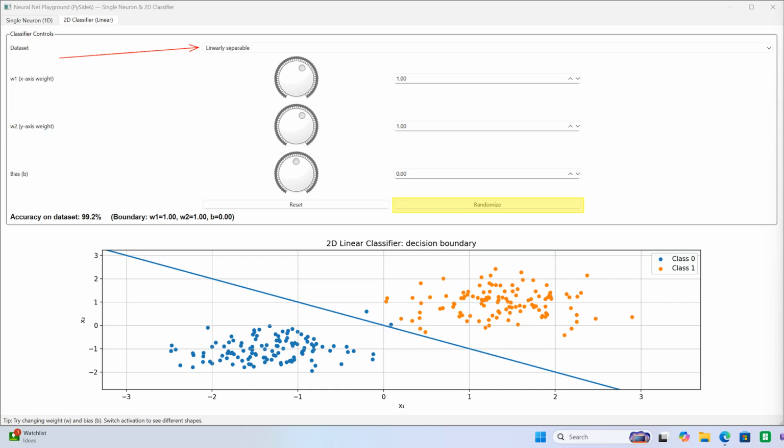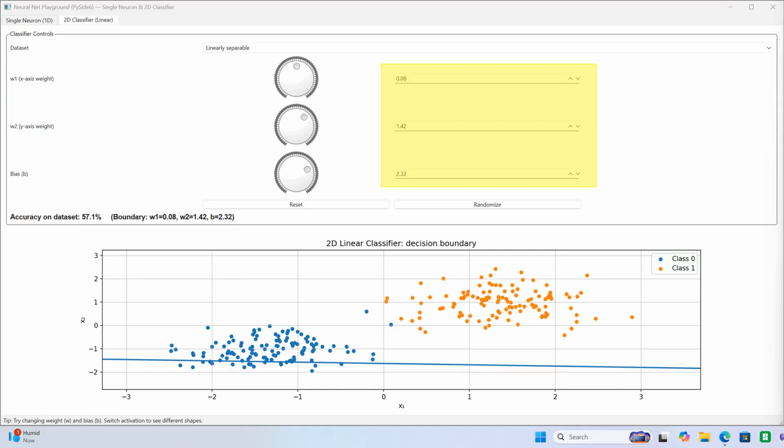You can think of it like drawing a fence across a field blindfolded. By chance, the fence might separate the groups nicely, or it might not. Training is what later corrects and fine-tunes these boundaries. The results panel shows the accuracy of the classifier. High accuracy means the decision boundary is doing a good job keeping the two clusters separate. Low accuracy means the line is cutting through a cluster, misclassifying points. In this example, the accuracy is only about 57%, which means many points are being classified incorrectly.